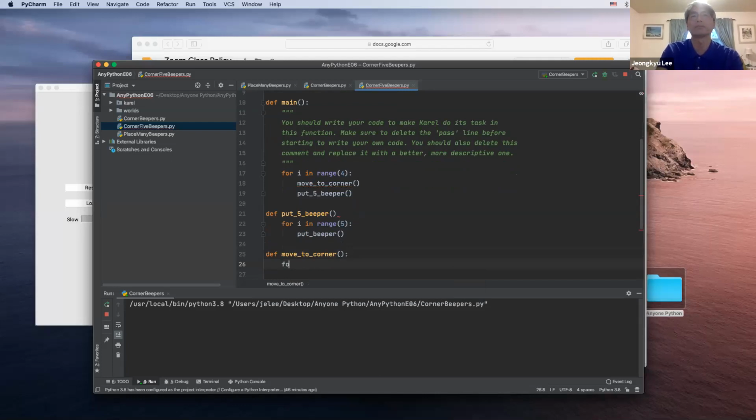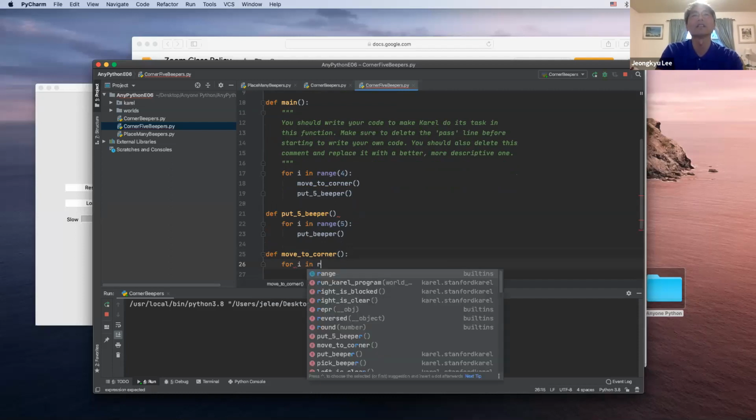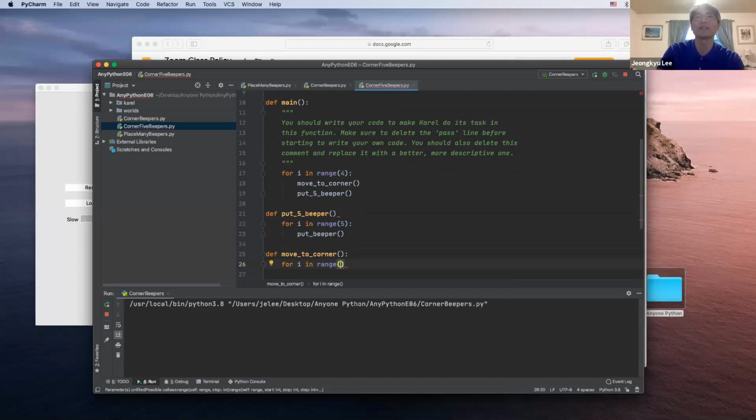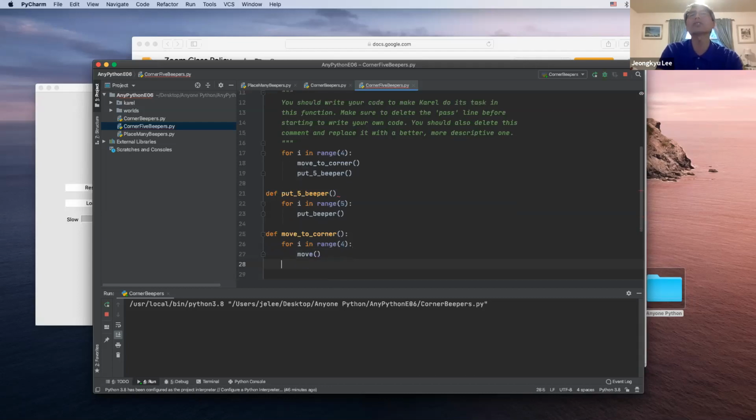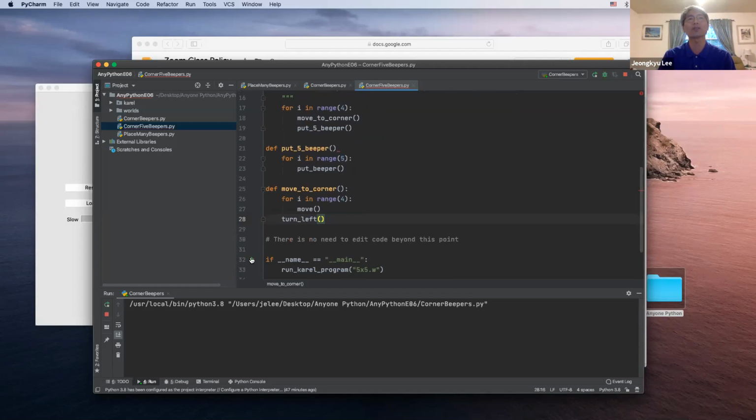What will be 4? How many times? The 4 times, right? And move. Okay, that's it. We need to do turn left, right? Don't forget turn left. So it looks good. I think most of you can easily understand right now, even though if I typed this code the first time, nobody would understand what's going on. But right now, even though I don't explain a lot, you can understand the code. It should work, so we are going to run it.